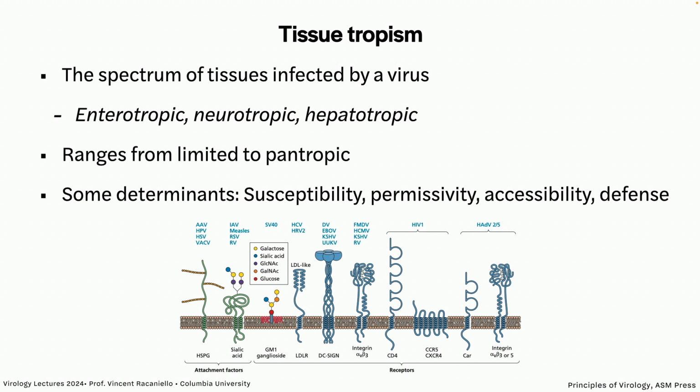And some of the factors that control tropism include the receptor, of course. If there is no receptor in a tissue, the virus can't reproduce there. So tissue-specific distribution of receptors controls tropism. Permissivity of tissues, right? Remember what that word means and what happens inside the cell. Accessibility of cells. A lot of cells are not easy to get to. And of course, defenses. Many parts of us are immune privileged, remember, and viruses can reproduce easily in them. Or virus defenses can be modulated. So all of these factors play into whether a virus can reproduce in a certain tissue or not.